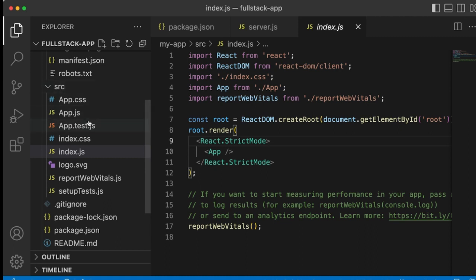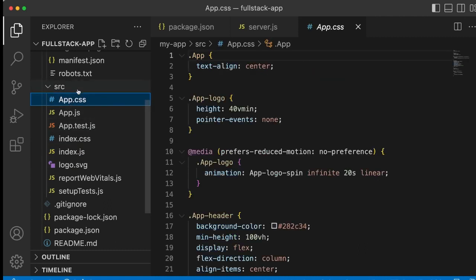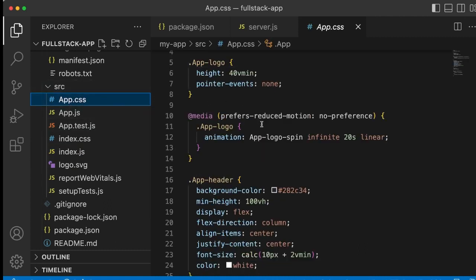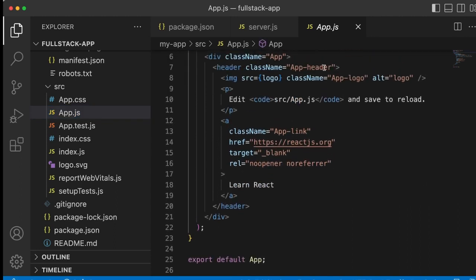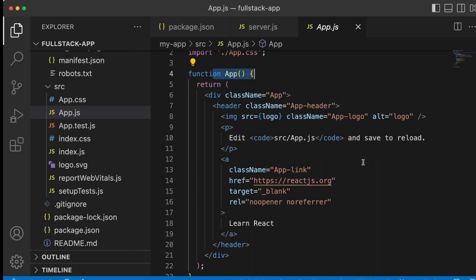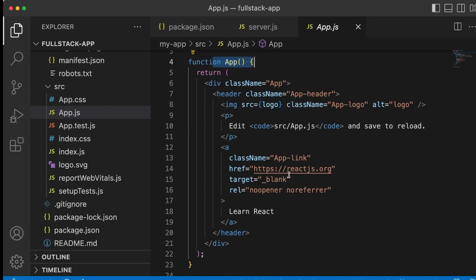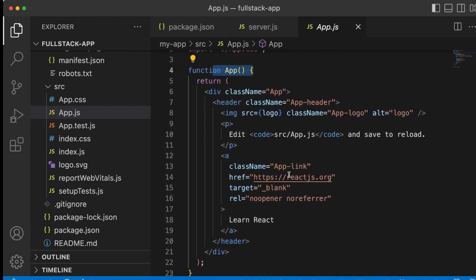And then what else do we see? We see other code, app.css. This is cascading style sheets. This actually styles our web page. We even have an app.js. What's this? This is our application. This is the front end code already built for us. This function App is a functional component that essentially writes out our whole app for us, right? Not the game, but basically the template you get when you start Create React App.